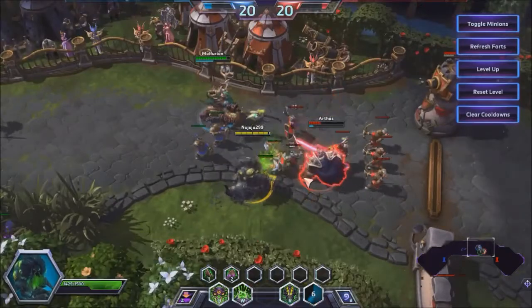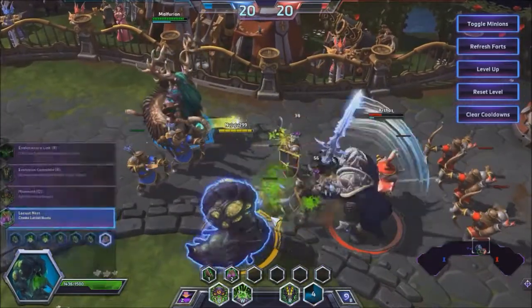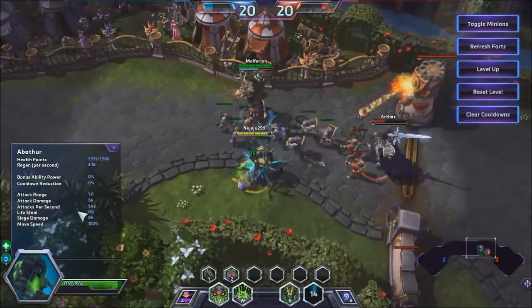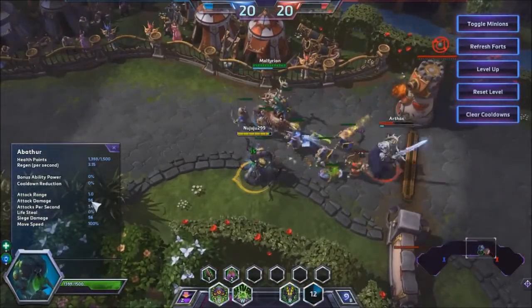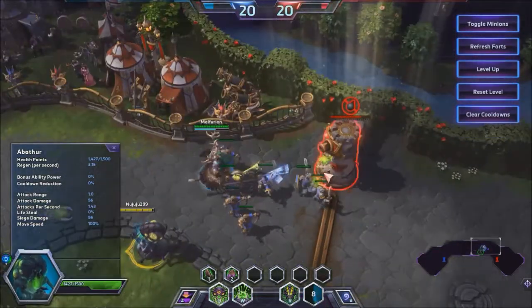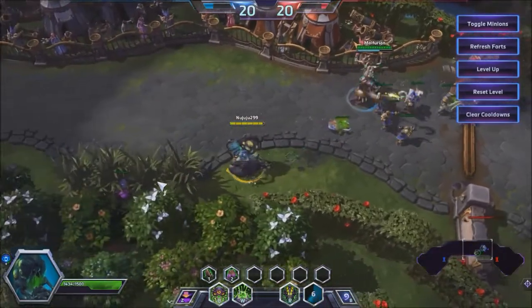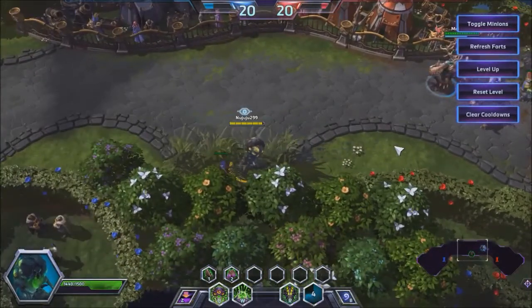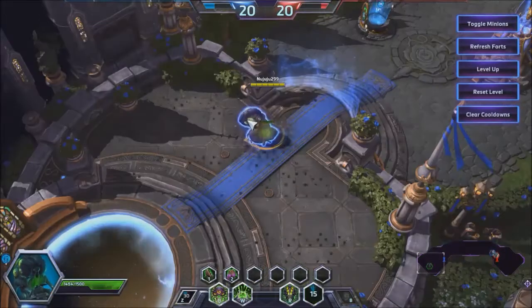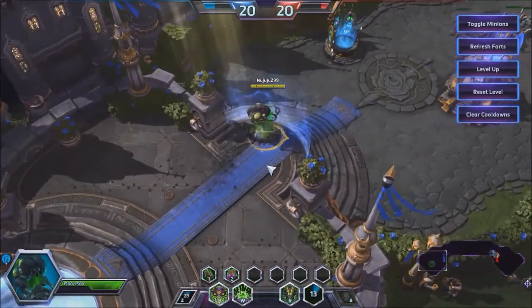I mean, look at this. I'm hitting for... Wait, how much damage is that? That is... 56 damage at level 20. Malfurion has more damage than that. Yes. Murky will have more damage than that. So, Abathur is just not designed for direct combat.